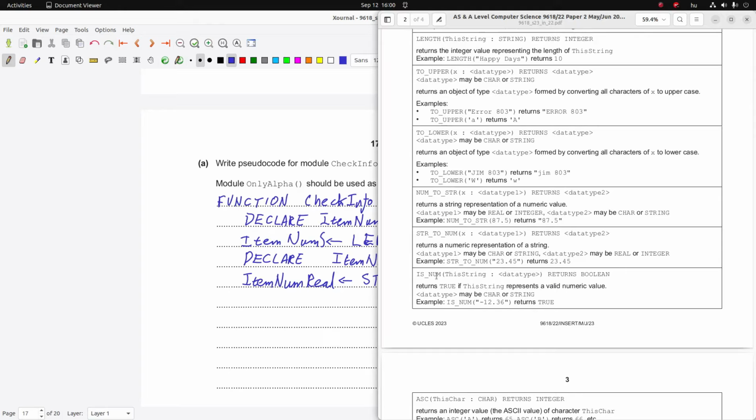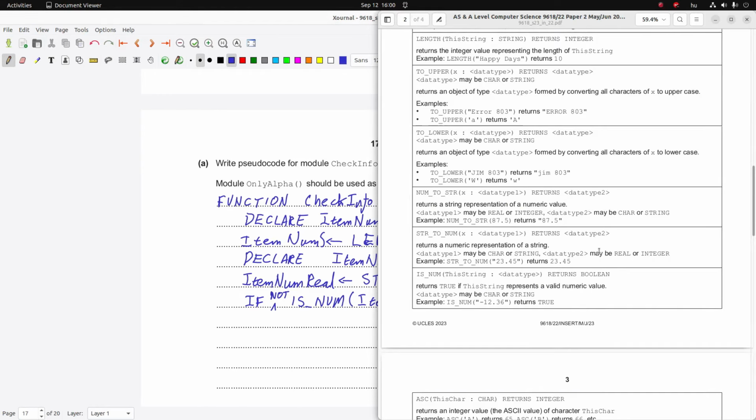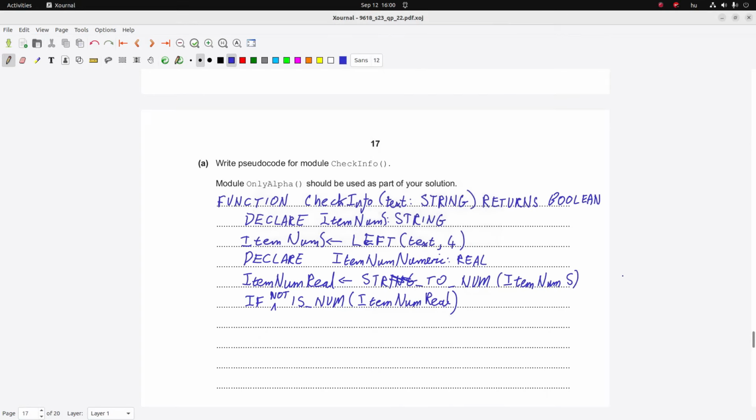So I'm going to say if isNum of item num real, if not, if it returns false, if it does not return true, in other words, then we already know, return false.